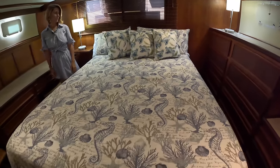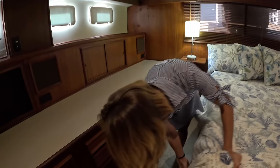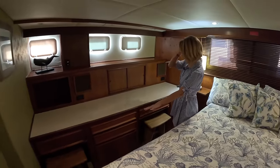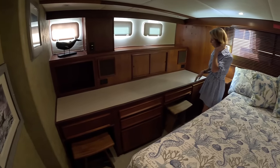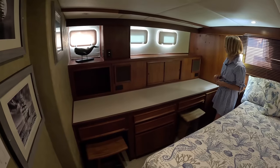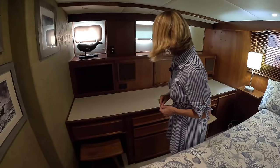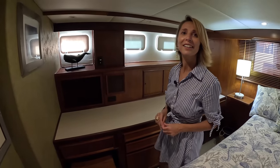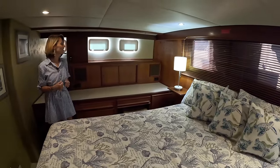Yeah, so you have a queen size bed. With storage below or no? Yeah, there's a little bit of storage right here. And this space allows us to both have a spot. Check it out. You've got two areas where you can put a computer, sit down, totally work, do makeup, whatever you would like. Storage here. Are these speakers? Open shelving. Oh, used to be speakers? This here? Yeah. I don't know. Probably. Looks like it. It's pretty funny. I know. It's just got such a nice little nostalgic vibe.